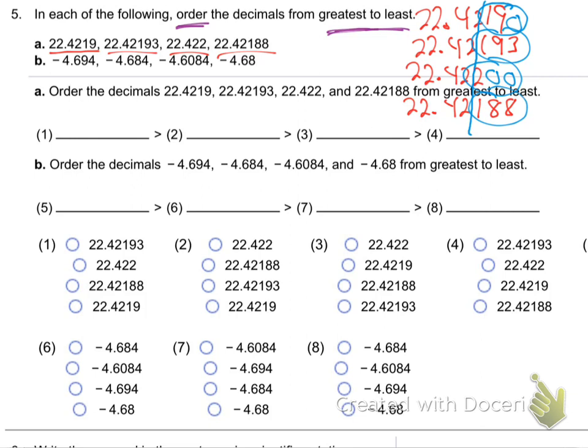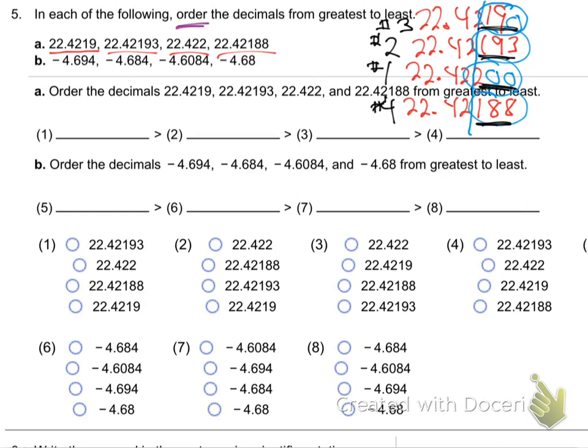So who's the biggest one? Because they want us to go from greatest to least, so which one's biggest? 200. So this one's number 1, 200. What comes next? Number 2 there, 193, followed by 190, that's number 3, and number 4, the lowest one, 188. So there we go.